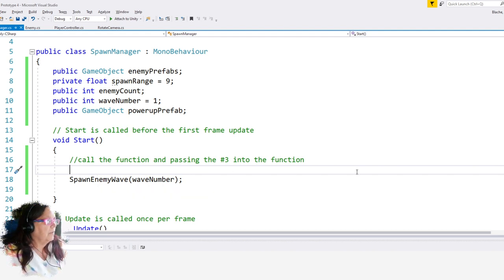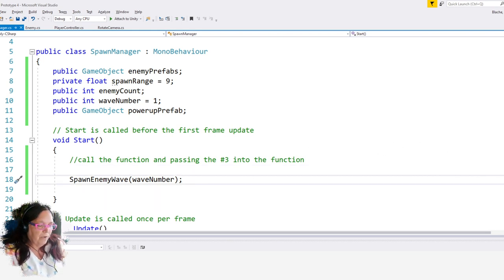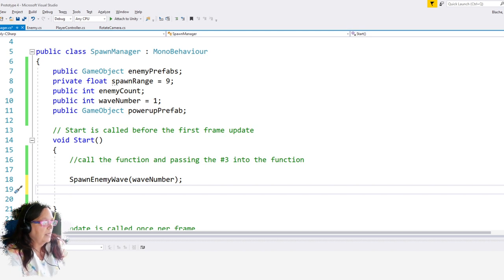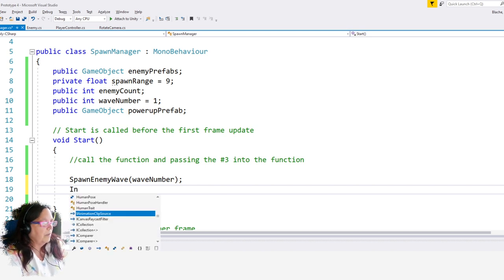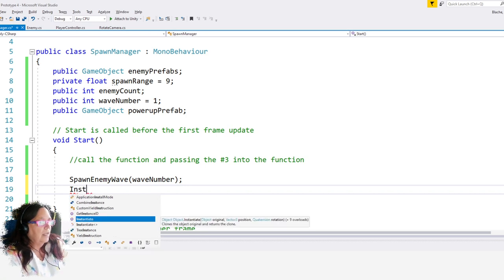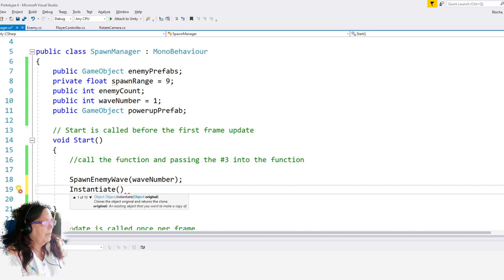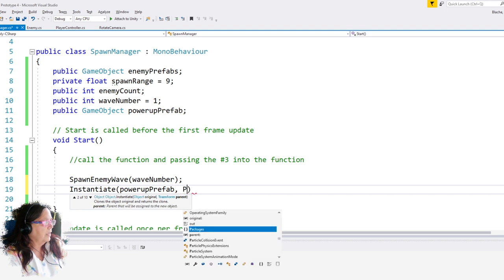So we're just going to instantiate an instance of them in the startup. We could actually create a function for this, but for right now, let's just go ahead and add them to the startup. And then if you'd like to create a function for this, you definitely can. So we're going to instantiate a power up prefab, and we're going to generate a spawn position.